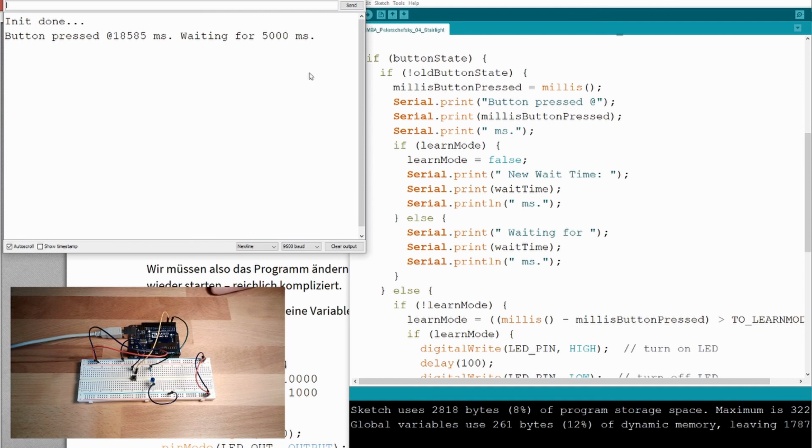RAM is very fast, but not stable if it's turned off. What we need is something which is stable when it's turned off. That's like a flash memory drive, and there is some memory of this kind inside here we can use.